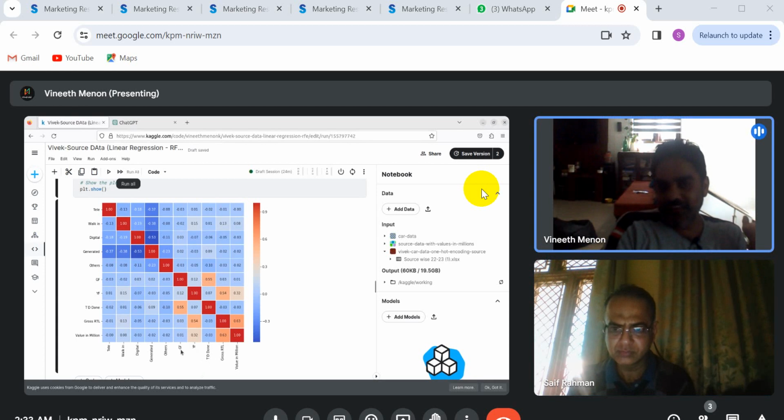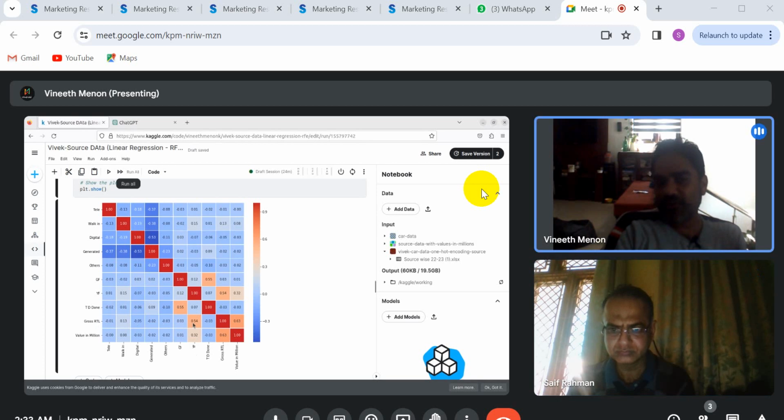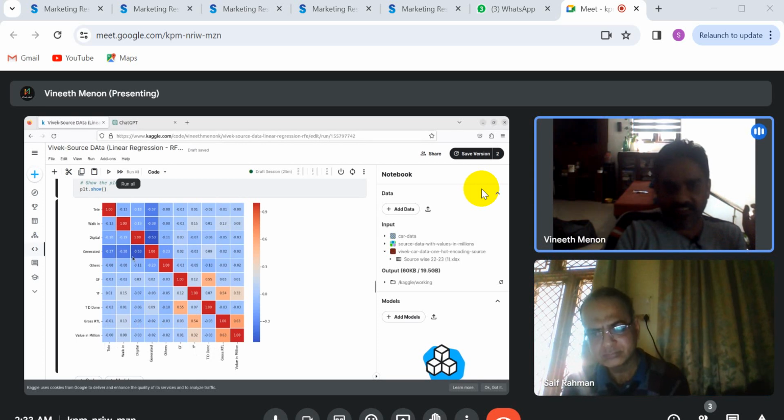Yeah, you can see the TD done and GF. So this is again here, gross retail and yellow form has got the highest correlation. That is obviously true, right? Because yellow form is basically bookings, and bookings has a greater correlation to retail. Okay. And TD is the least, like, let's see, 0.053. The digital and the generated leads have got the least correlation. That doesn't make sense actually. Digital and generated doesn't make sense.